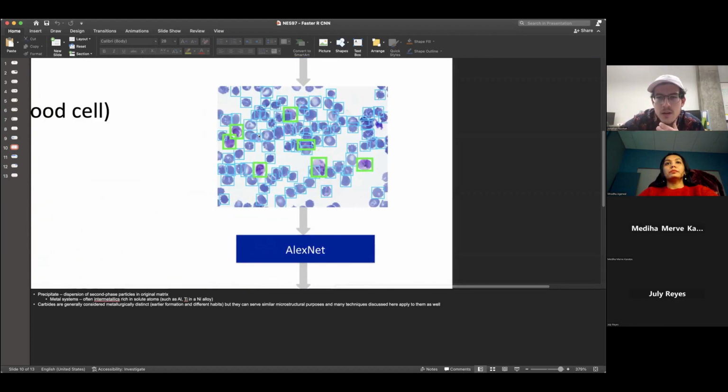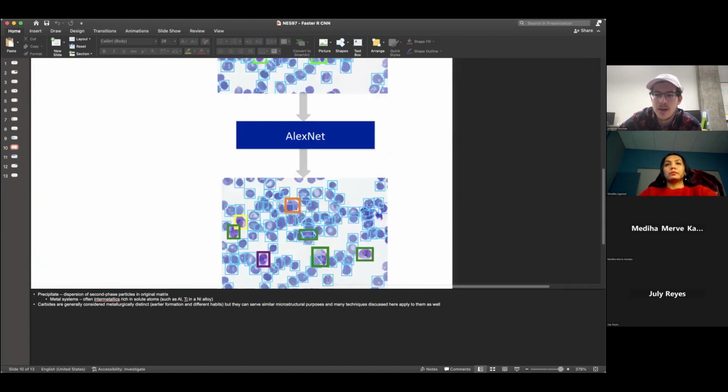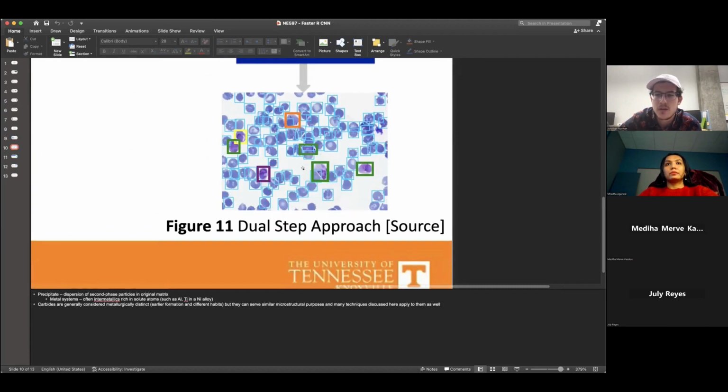In faster RCNN, they're still doing the object detection and object classification here. But what they're doing is only a binary classification, saying, is this a red blood cell or is this not a red blood cell? Because the red blood cells make up almost the entire image. So once they've isolated what the red blood cells are or aren't, that's when they pass it into AlexNet. And this is where they're doing the fine-grained classification of, among all the cells that are not red blood cells, what are all these different cells?